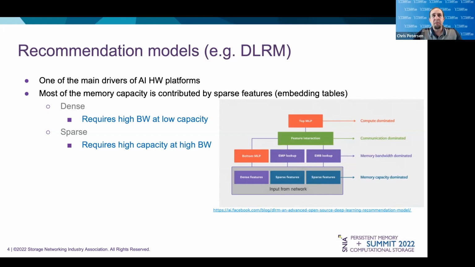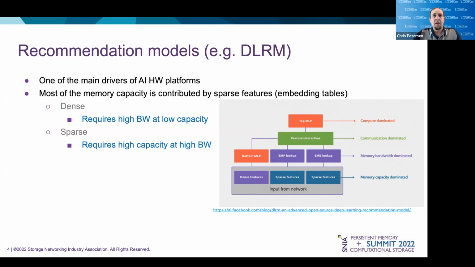So let's dig a bit deeper into the recommendation models specifically. These models are the ones that are pushing both memory capacity and memory bandwidth requirements. There are several observations we can make here. First, we have the dense portions of the model, which are the most compute intensive. Second, we have the sparse portions of the models, which really stress the memory. When we talk about embedding tables, as I may do so in the future here, these are the implementation of the sparse portions of these models. Essentially, these are lookup tables.